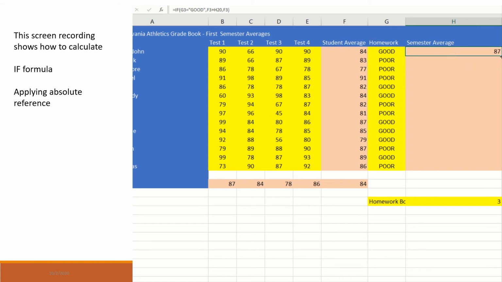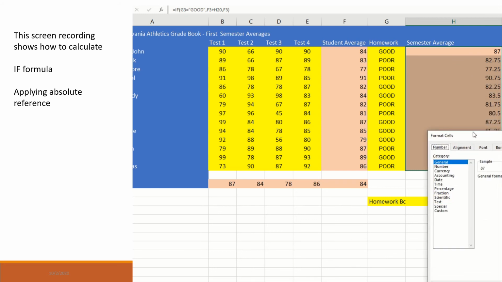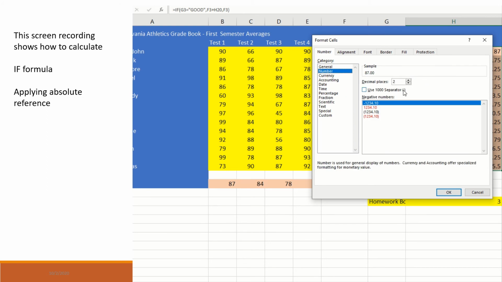Now, if I use the fill handle and drag this down, and then I format number, no decimals.